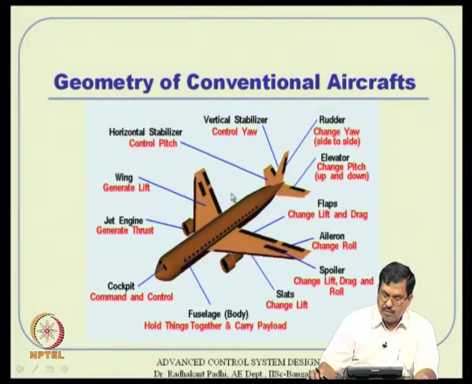Essentially, you have these control surfaces: elevators right here, then ailerons, which are somewhere here as well as here, and then the rudder, which is somewhere here. So, these are the three primary control surfaces acting on the aircraft. Other things like spoilers and slats are also there, but they are not very frequently used. They are used primarily during takeoff and landing, but not during flying. Anyway, these are all various components acting on the system.